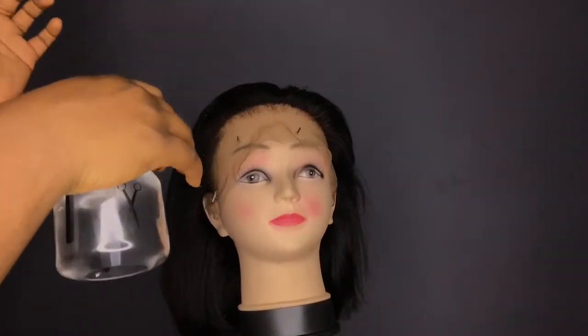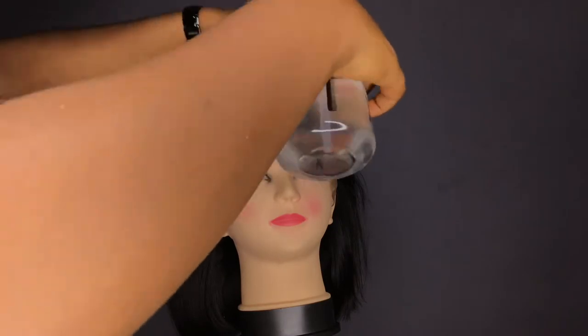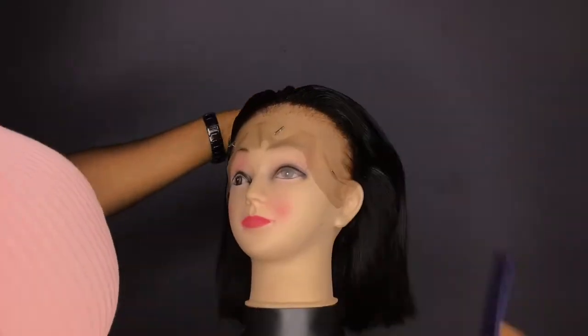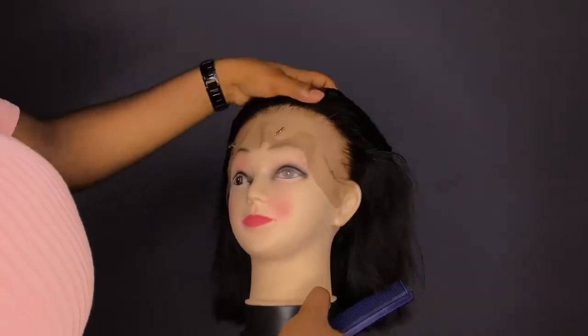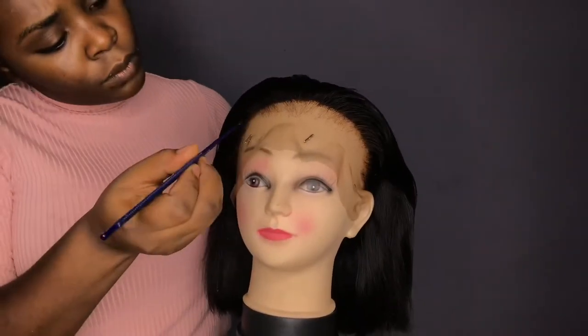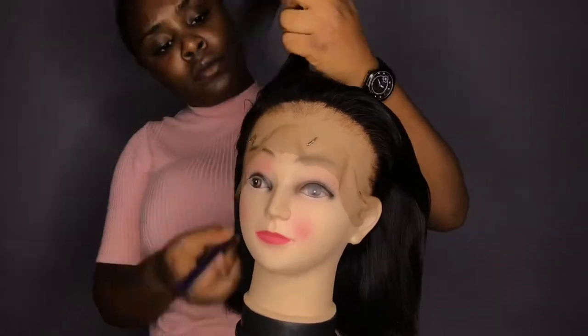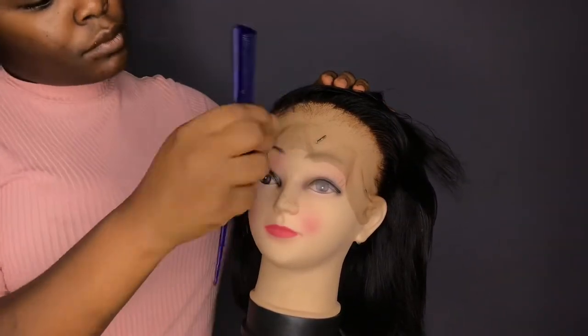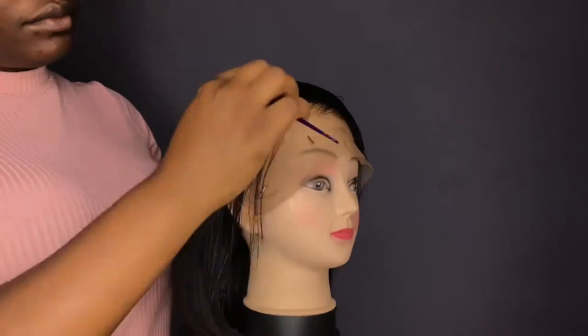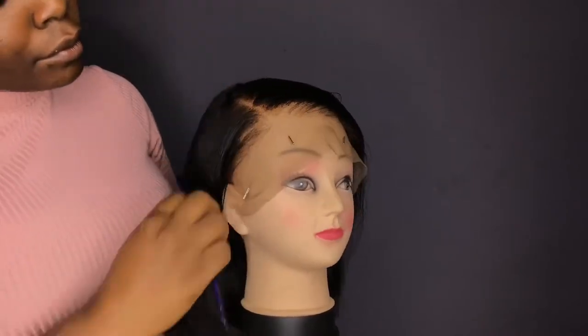Now I'm just spraying water on it to make it malleable for me to style, and combing it back to make it easy for me to really see what I'm doing. It's customized, as I said before. Now I'm just going to make a side part. I was thinking I was going to go with a side part, but I ended up not going with a side part, but that's later in the video. So yeah, that's my side part right there.